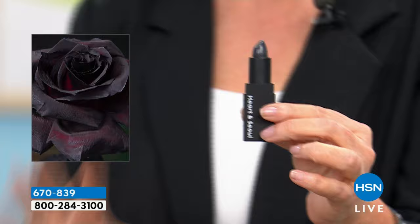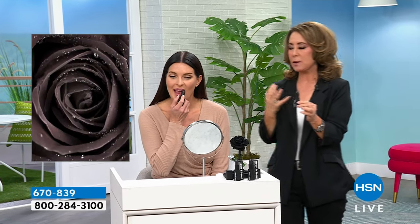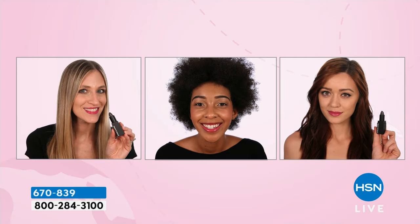What's so unique is with the formula — the shea butter and all the good-for-your-lip ingredients, no animal testing — it will react to your skin's own pH level, your heat, your body, your pH, your chemistry, and it turns the most beautiful pinky berry shade. Imagine what your lips looked like when you were 7, 8, 9, 10 years old. That's what it's bringing back for you.